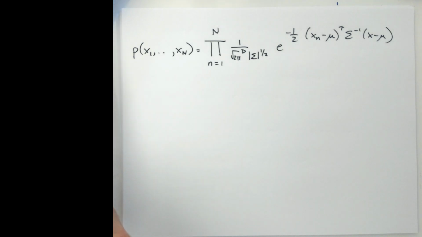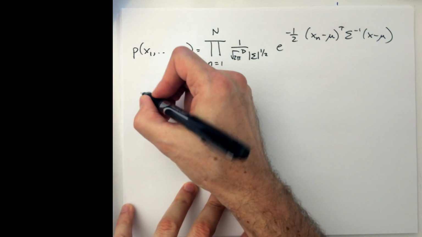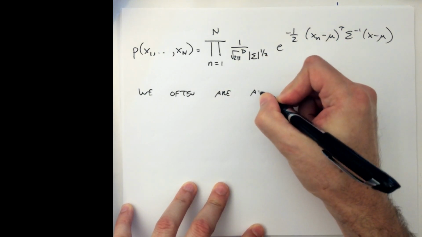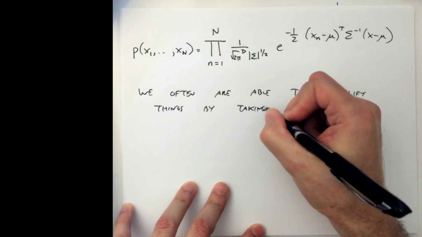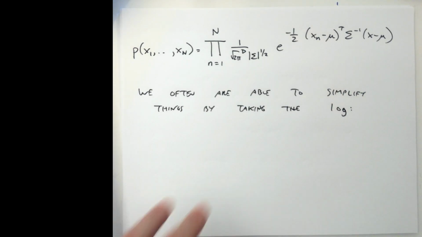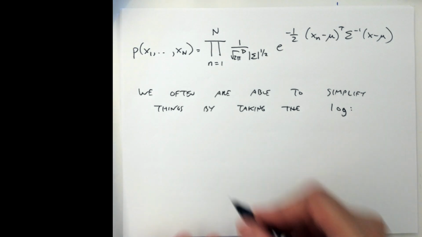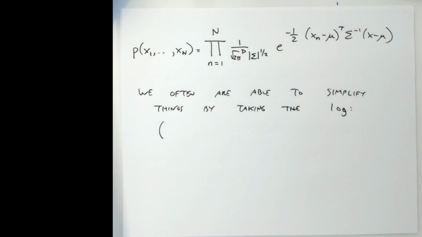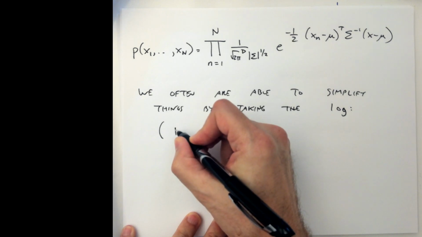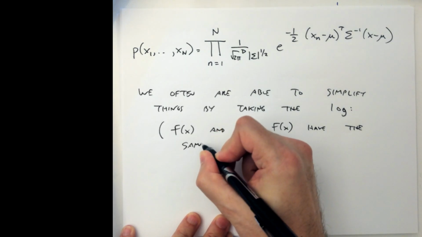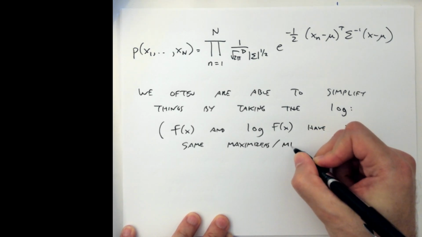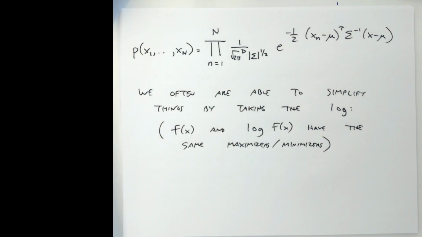So one thing that we often do in practice is take what's called the log likelihood, which lets us simplify things. And usually in engineering, when I say taking the log, we mean log base e, not log base 10. The reason is that we care about what values of x maximize this function. And the reason we can do this is that f of x, some function, and log f of x have the same maximizers and minimizers. Again, for you mathy people, log is a monotonic function, so a minimizer of f of x will also be a minimizer of log f of x. So if I'm looking for the places where the thing happens, it's okay to also look at the log of this function.